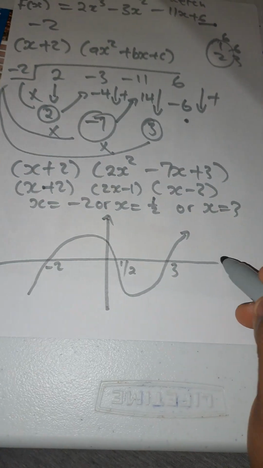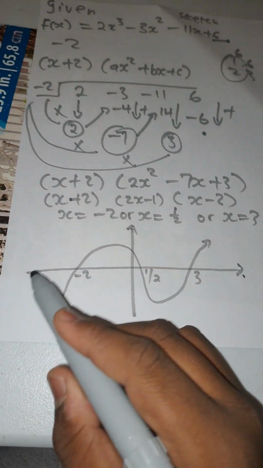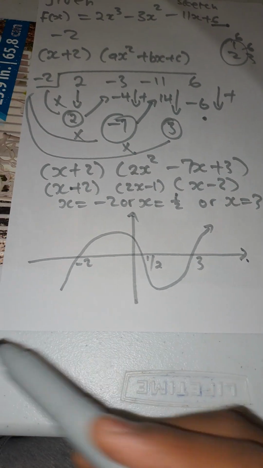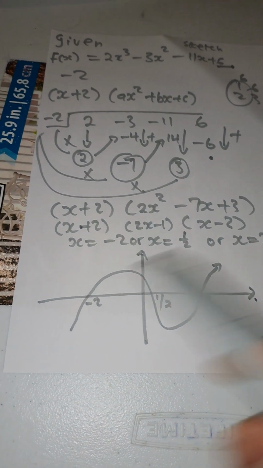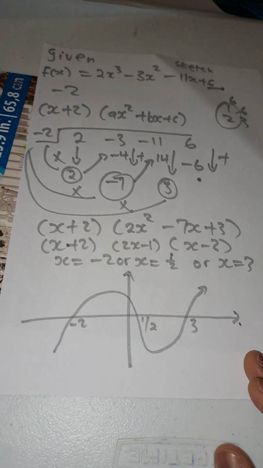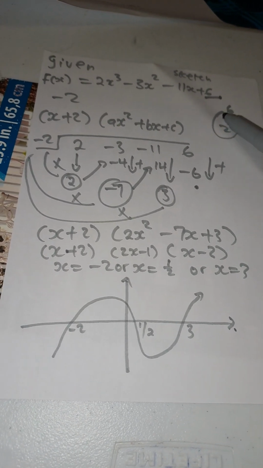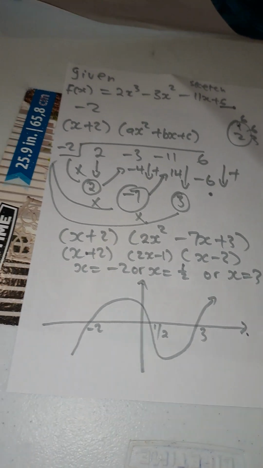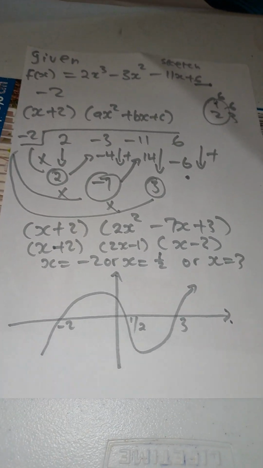Yeah, that's how you sketch. Don't start by doing your vertical and horizontal lines. No, start by doing your horizontal line, draw the shape of the graph, and then you are done, guys. I hope you understood. So start by doing this method of synthetic division so that you can get your roots, and then you put them there. You see, that's how we do it, guys. I hope you enjoyed. Thanks.